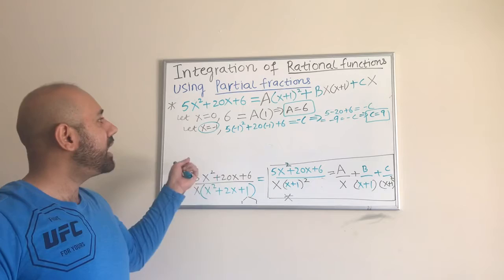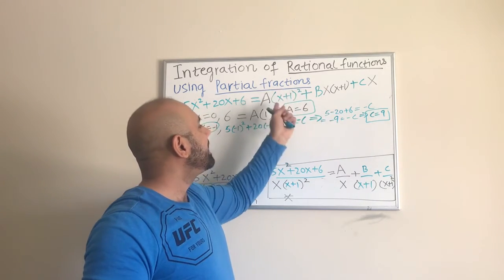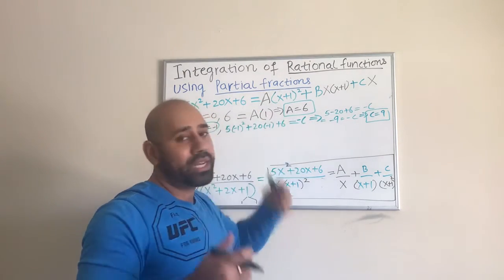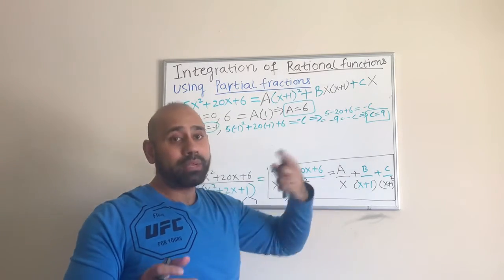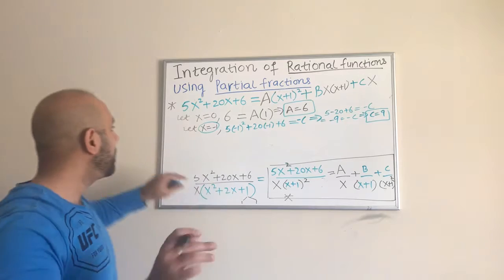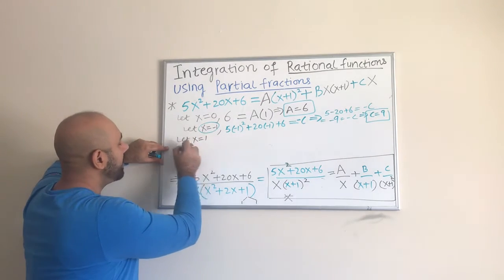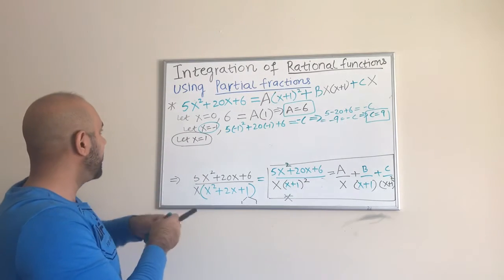Okay? Because if I choose x equal to 1, I am guaranteed that b is not going to go away. Well, in this case, even a and c will stay, but that is fine. We have the value for a and c, so we can simplify those pieces. But I'm guaranteed with x equal to 1 that b will stay, and we want b to stay because we are solving for b. Okay, so let us carefully substitute x equal to 1, and I'm doing it only for convenience. It's easier to work with just x equal to 1.